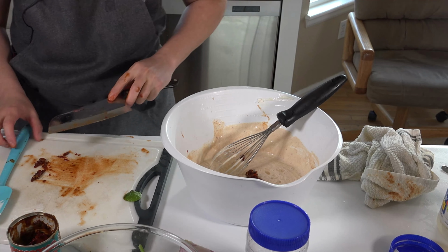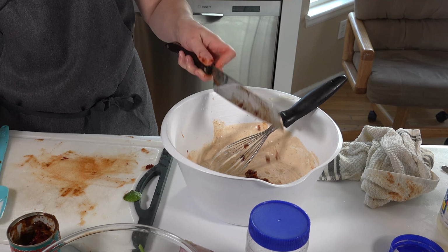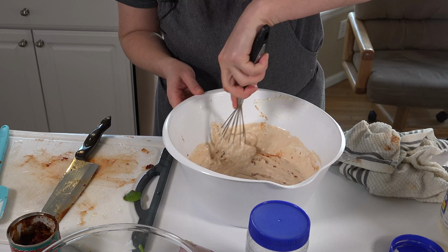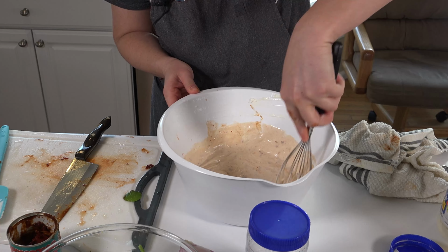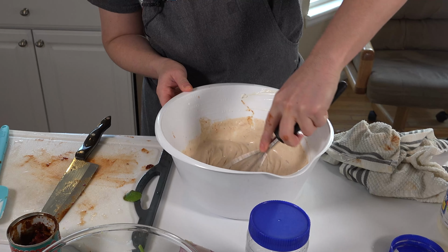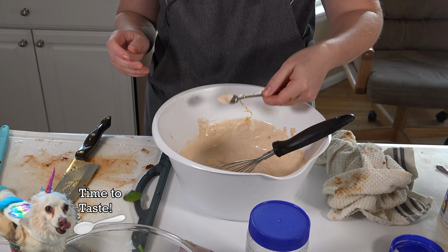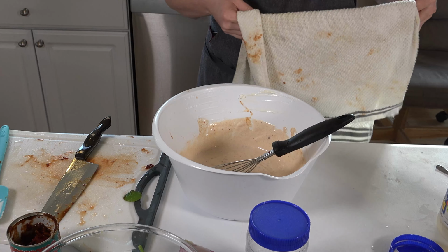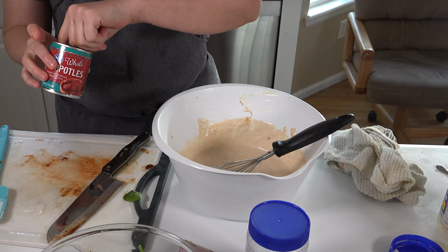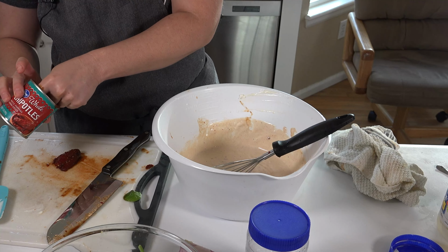If you have some leftover cilantro lying around, feel free to add that in too. Here we go, we have a nice kick. Let me see what else I can get from the bottom of this can, because I think I'm going to just put the rest of the sauce in here.